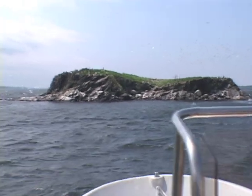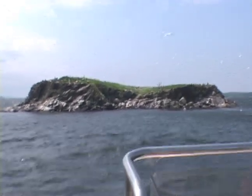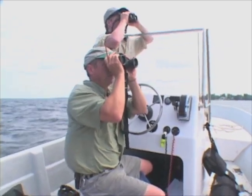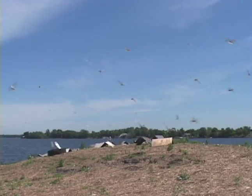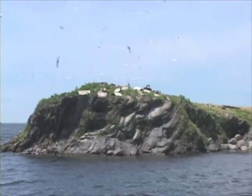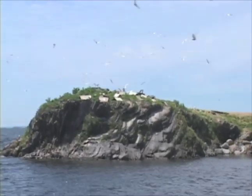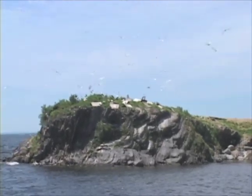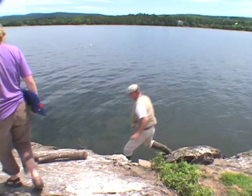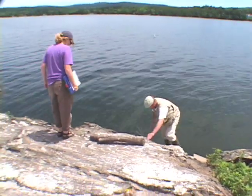The success of the colonies since the 80s has been largely thanks to conservation work by project biologists. On a typical day the first thing researchers do is get a count of all the birds on and around the islands. Other species like gulls, cormorants, ducks, and sandpipers are also counted for additional information. When we approach the island the birds take off and fly in circles overhead. This behavior, called dreading, is the normal response to threats and disturbance. The birds won't land until we leave, so it's important to keep our time on the island to a minimum, usually about half an hour.